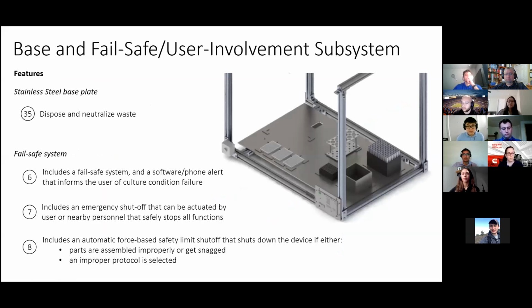The stainless steel base plate is connected by 3 screws to 2 pieces of 80/20 that attach to the frame of the liquid handling system. The base features small L-shaped and T-shaped locating markers to provide designated locations for each of the items placed on top. The markers will attach to the base plate with adhesive to provide more modularity to the user for future use.